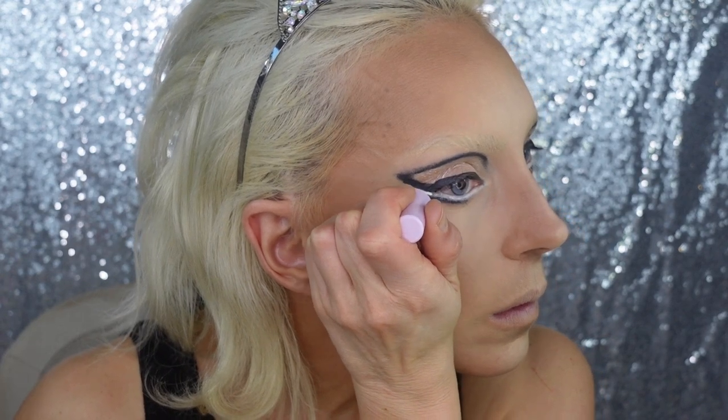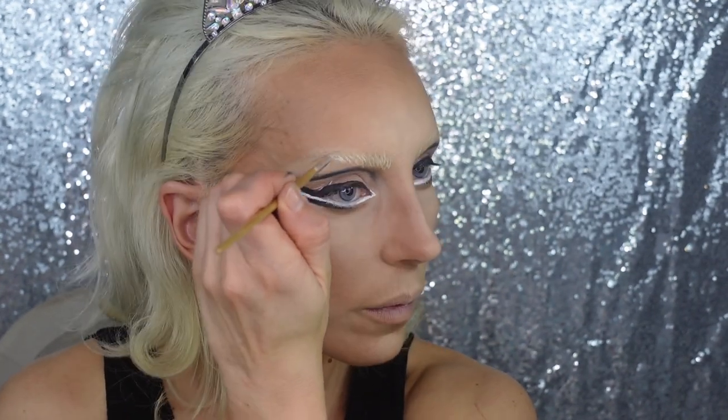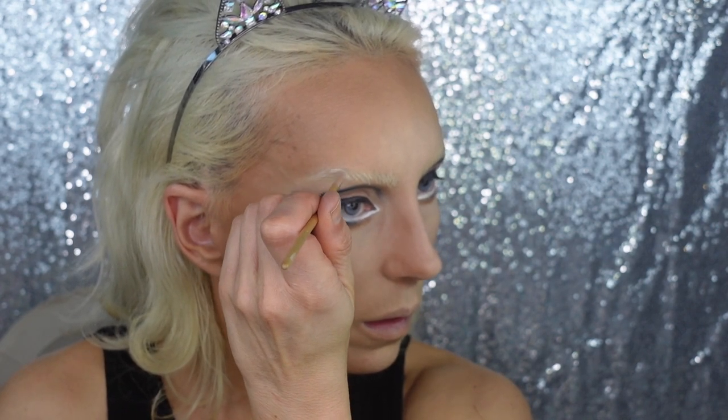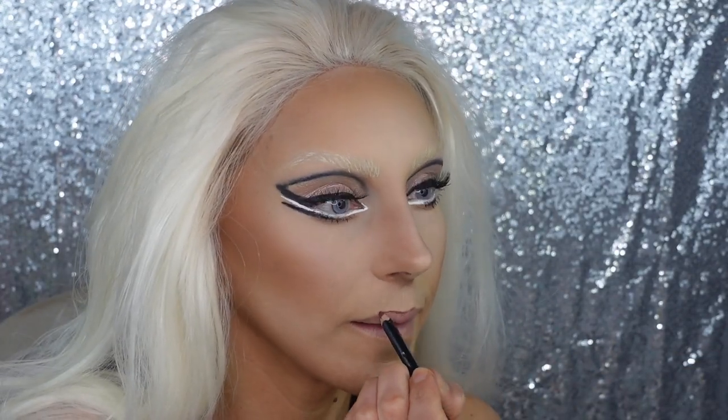I'm using the KimChi effing liner in white to create this white line. She had the same kind of white in the waterline, and I'm using water-activated paints to create even more texture, because her eyebrows are almost white — very blonde. I was considering using my own hair, but my hairline is low and her wig is really nice. She put it down low, so I put my cheap wig down low too.